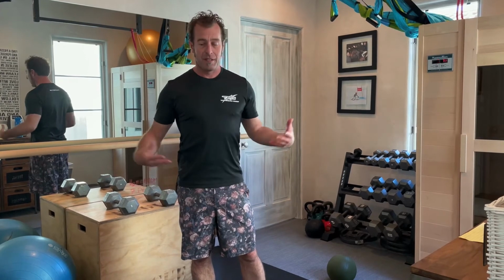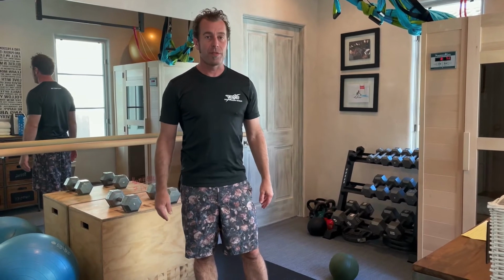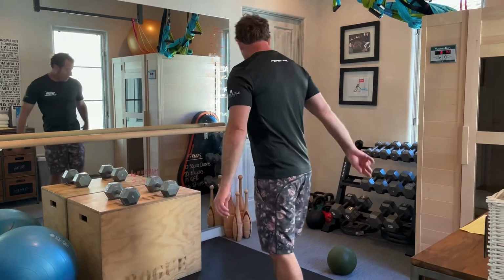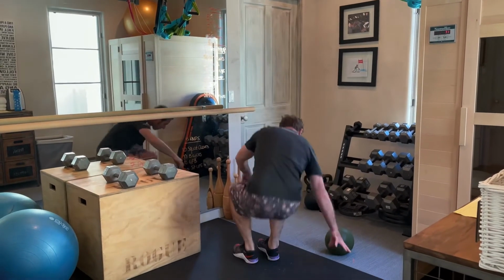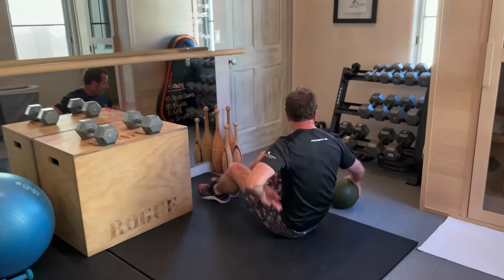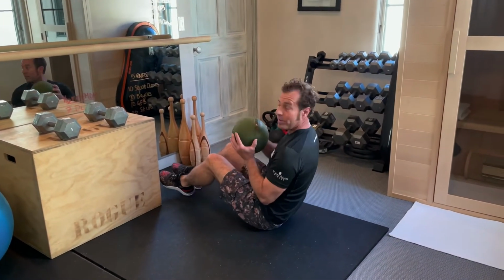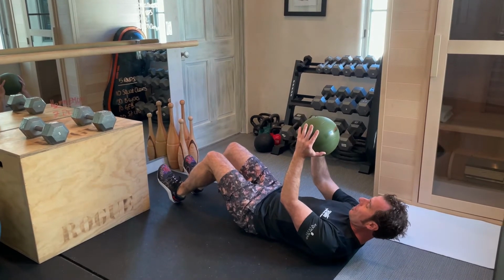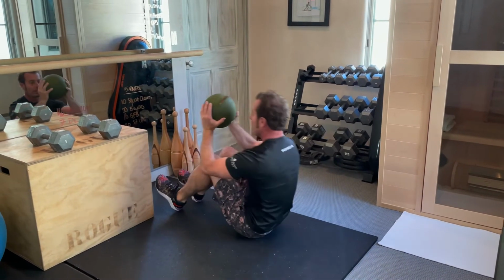Being in a race car, the core is one of the most important parts of our body that we need to keep strong and keep stable. So I'll go through some of the many ways that we exercise the core. Oftentimes there seems to be a medicine ball involved, so we'll look at how we do crunches with the medicine ball. You're gonna hold it up arm's length distance from your chest, and just be doing sit-ups to your knees.